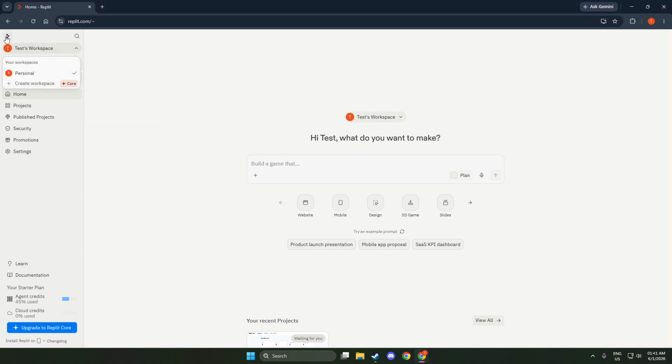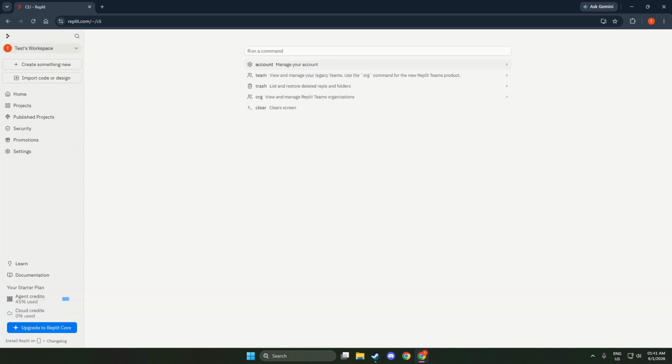Next, open the CLUI, short for Command Line UI, or use the search bar. Both are built into Replit and are designed to help you find features fast. The CLUI is a compact command panel that responds to simple phrases, and the search bar works similarly for quick navigation. In either place, type the word restore. Keep it simple, just the word restore is enough.